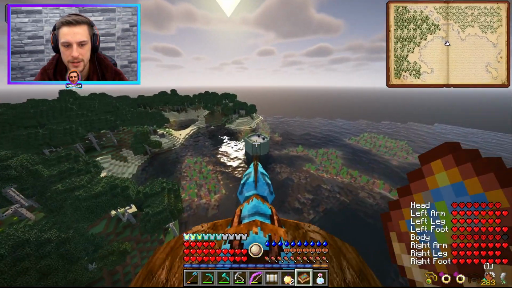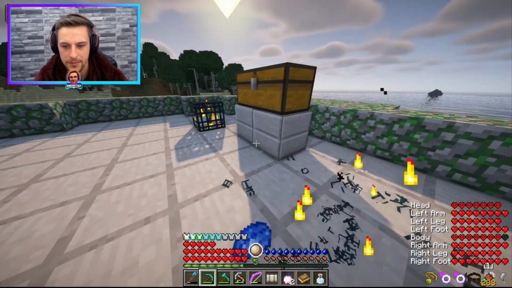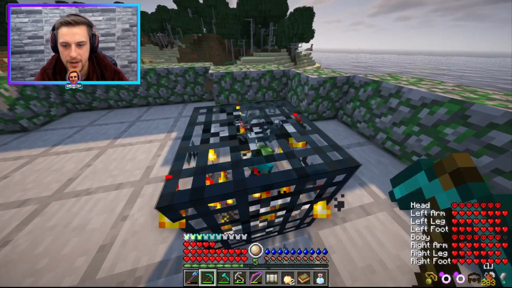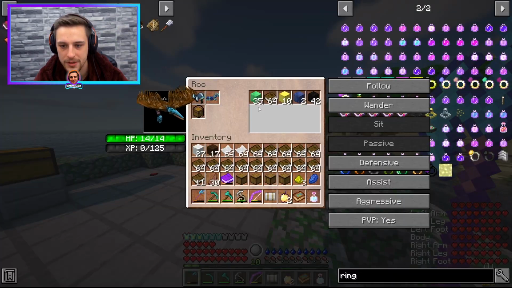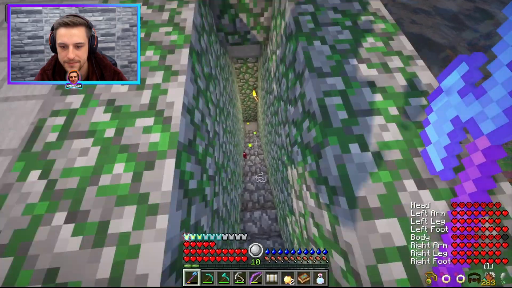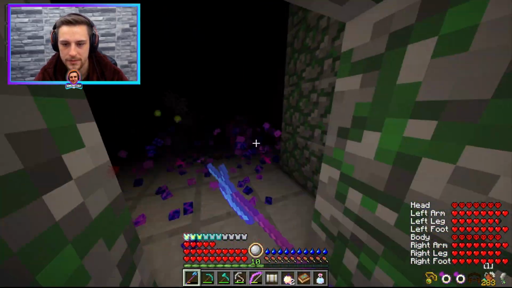All right, nice. A little detour here. A little bit of free XP. Nom nom nom. Give me that XP. Ah, that's where I put those. Yeah, makes sense. I always forget what I put on my rock. A rock boy.